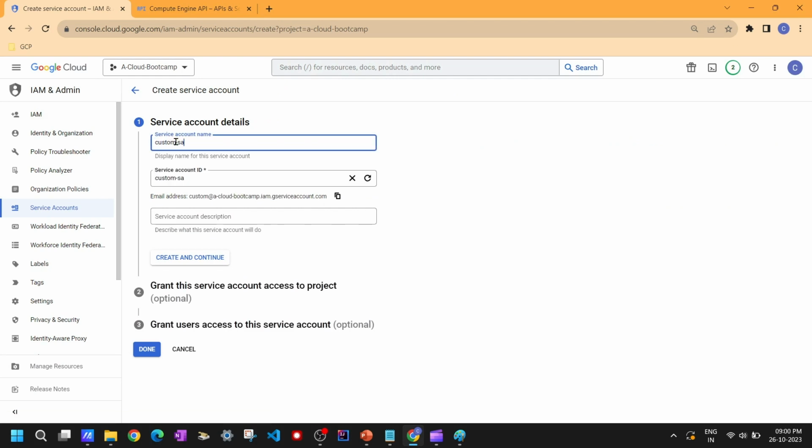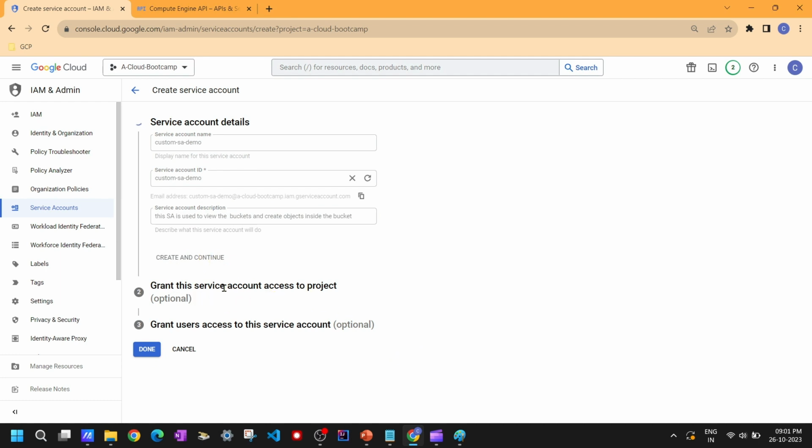If you want to give a description, you can say this service account is used to get or work with buckets and create objects inside the bucket. Let's click on agree and continue. These two are optional, but I'll still show you. For the timing, let's click on done.